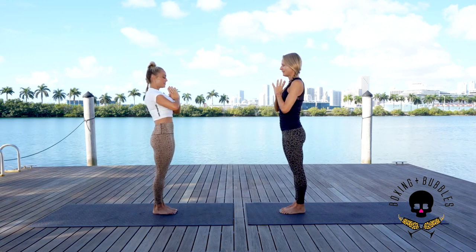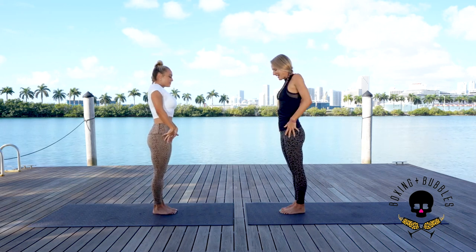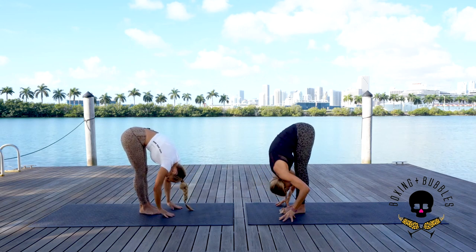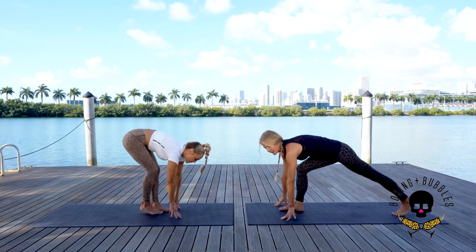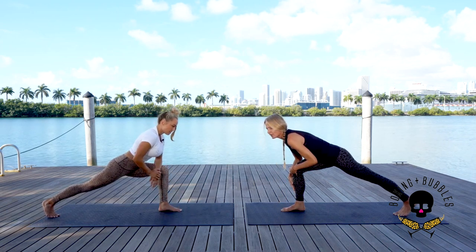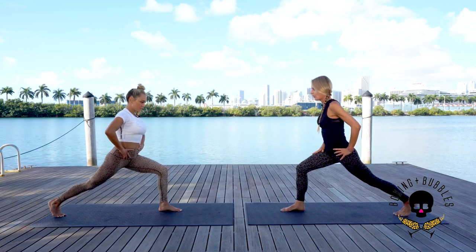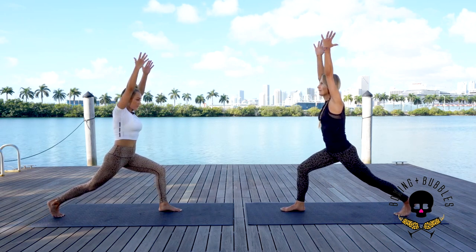Exhale out the mouth. Arms to the sides — shoulder roll — inhale up and back, exhale down. Inhale bend the knees into chair pose, one second. Exhale fold forward. On the next breath inhale, lift the chest, and then exhale your left foot back — we're in a runner's lunge. From the runner's lunge, keep the knee and ankle in line. Bring the hands to the hips, root down, and come up pressing the ground away from you. Tuck the tailbone under, square the hips, arms come up — high lunge.